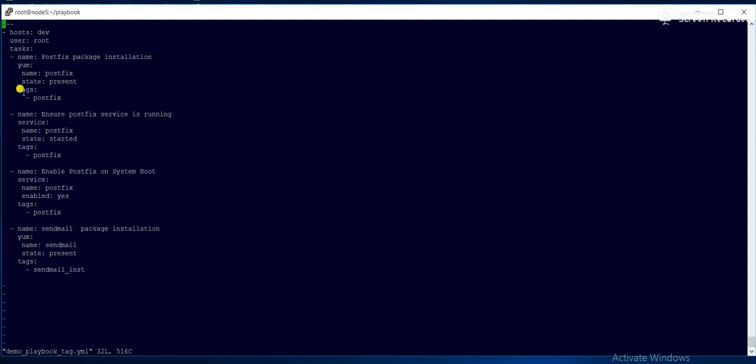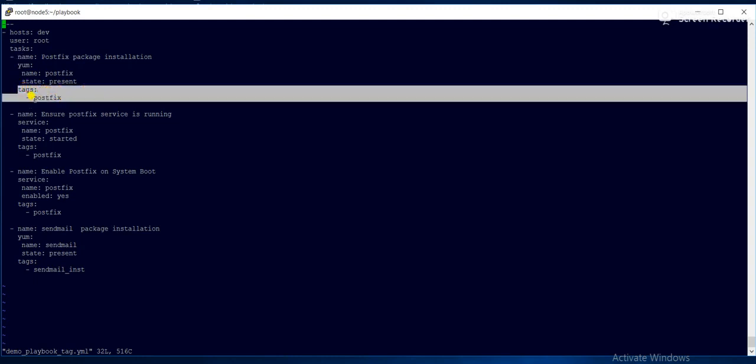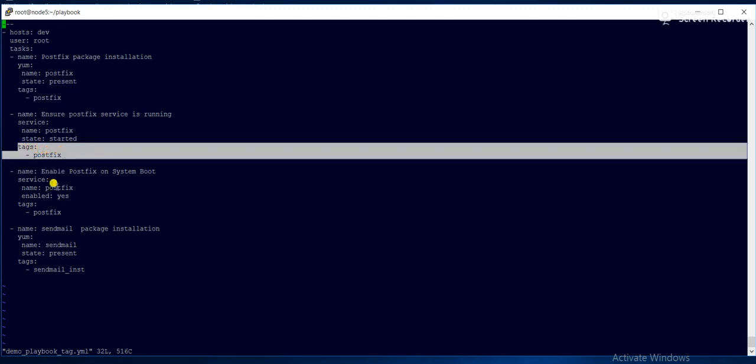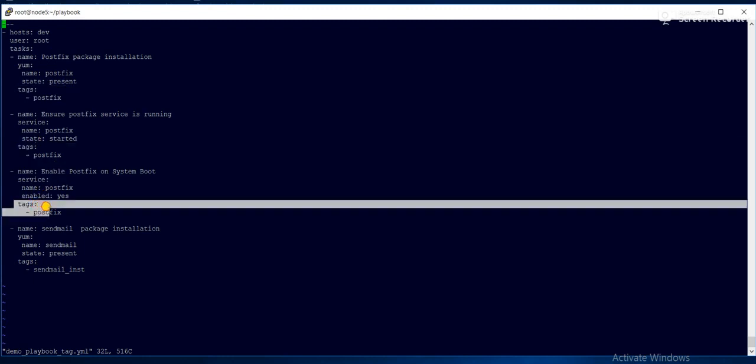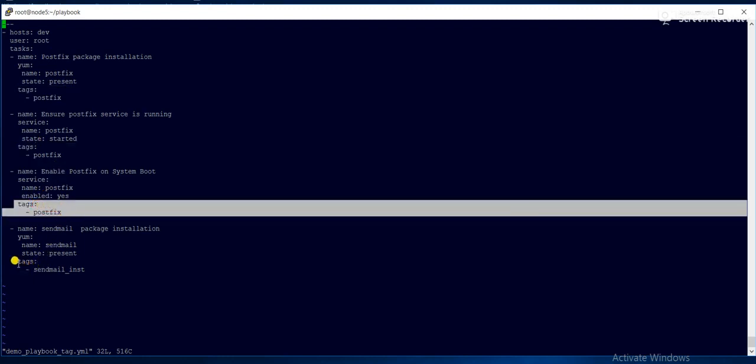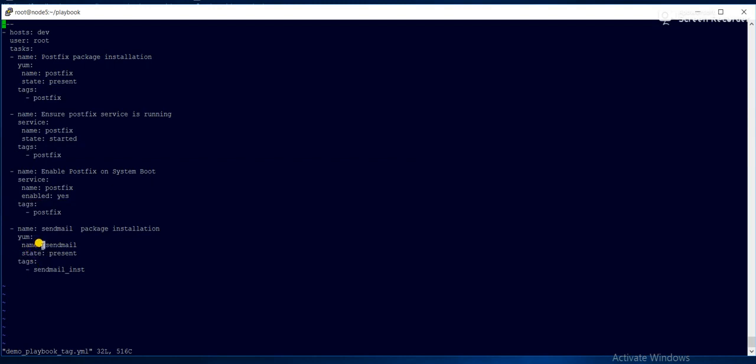For each task there is one tag. As you can see, I have given the tag postfix here, and here also postfix, and in this one also postfix. But for the sendmail installation I have given another tag, sendmail_inst.